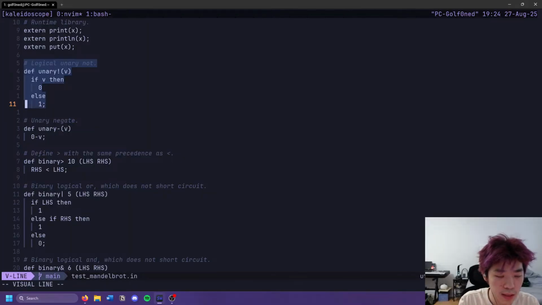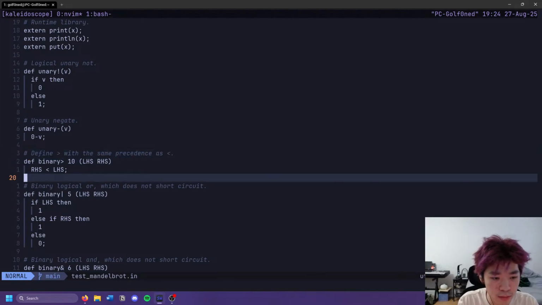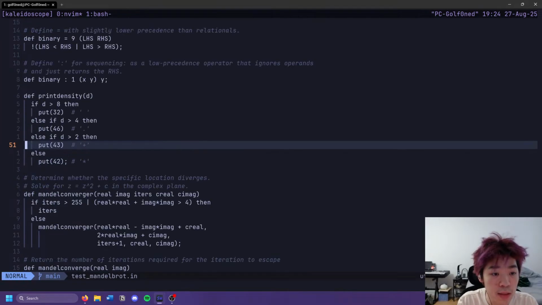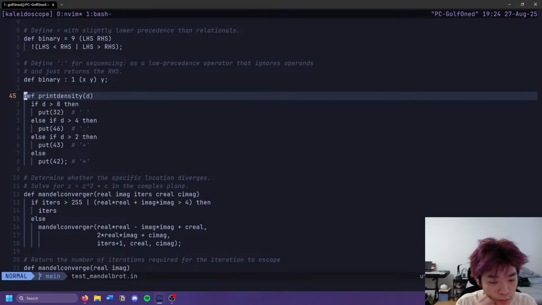So we implemented things like unary not, unary negate, the greater than operator, and just some general convenience things. And then there's this print density function, and then we use that to print Mandelbrot.